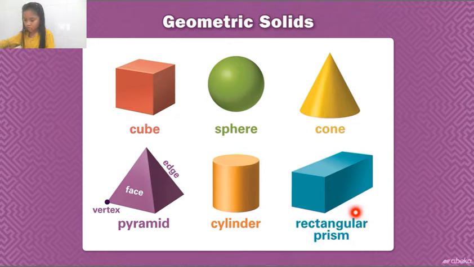What is the shape of one of the faces on this rectangular prism, Emily? It's rectangle. Yes, one is a rectangle, and what is the other, Adrian? This one has both a square and a rectangle face on one of the sides. These shapes, these solids, are different from the beginning shapes that we learned because they have 3 dimensions: height, length, and depth. So those 3 dimensions make them different because they have that extra dimension to them.